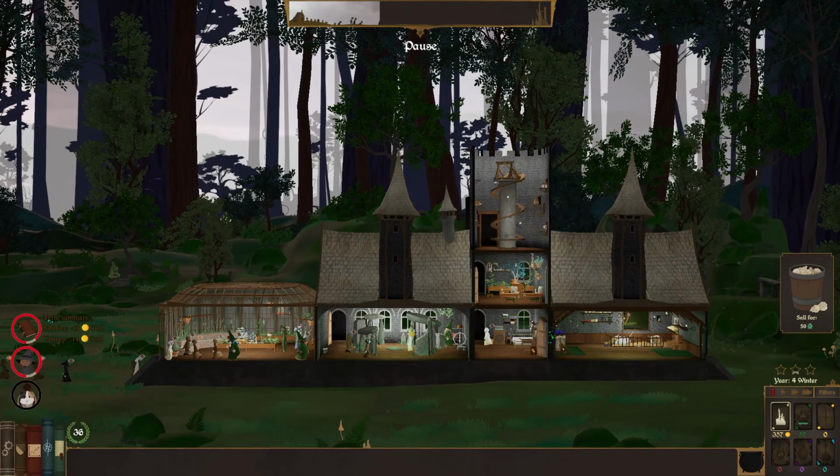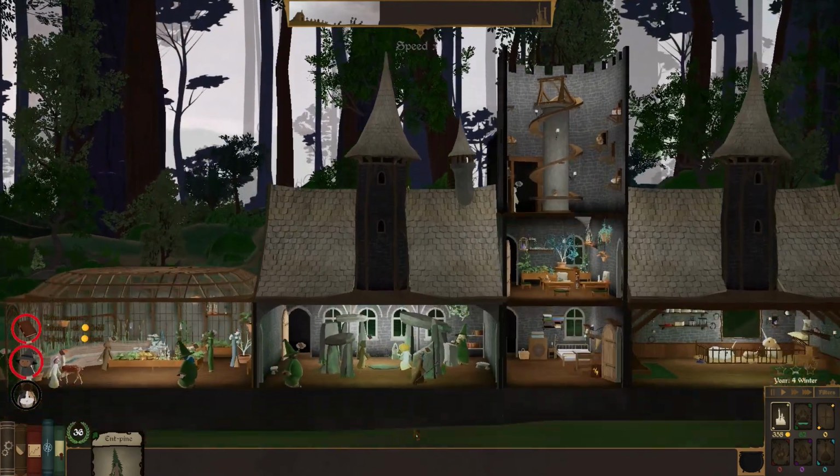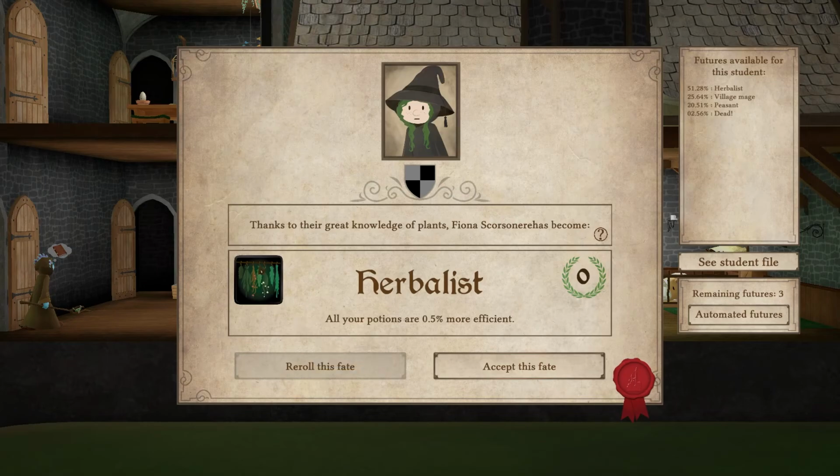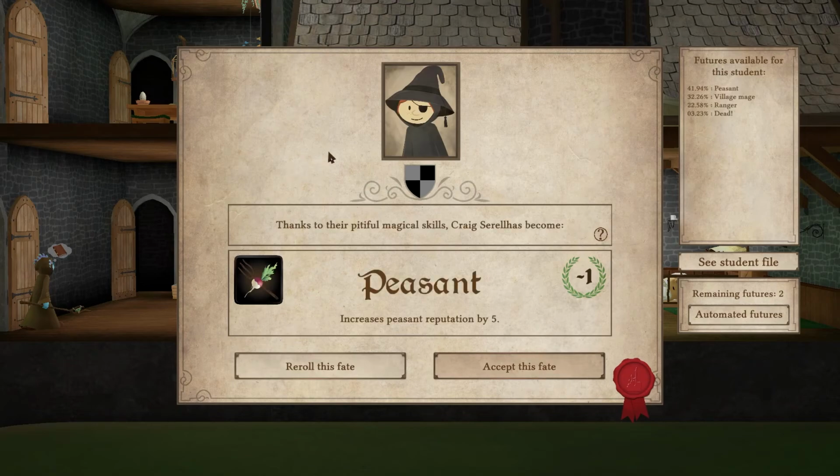Oh, wait. Ooh, hold on a second. It's not a room. So, thanks to their pitiful magical skills, Fiona scores... I can't pronounce that. Has become a peasant. This actually lowers our prestige. Let's try re-rolling it. Okay, you could also be an herbalist. That's better. At least we don't lose prestige because of it. Okay. And you have also become a peasant. Why?